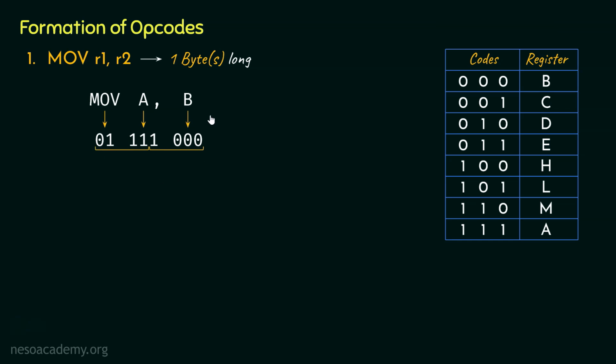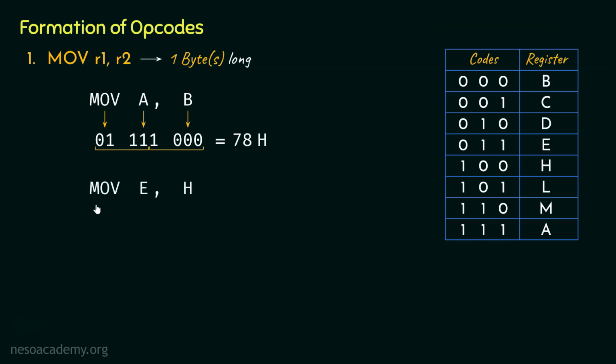Observe, if we consider the least significant 4 bits, or the least significant nibble, it is 1000. Now 1000 in hexadecimal is 8, and the most significant nibble has the bits 0111. This is going to be 7 in hexadecimal. So the opcode for the instruction MOV A, B is going to be 78H. Interesting, isn't it? How about we try out another instruction of this type?